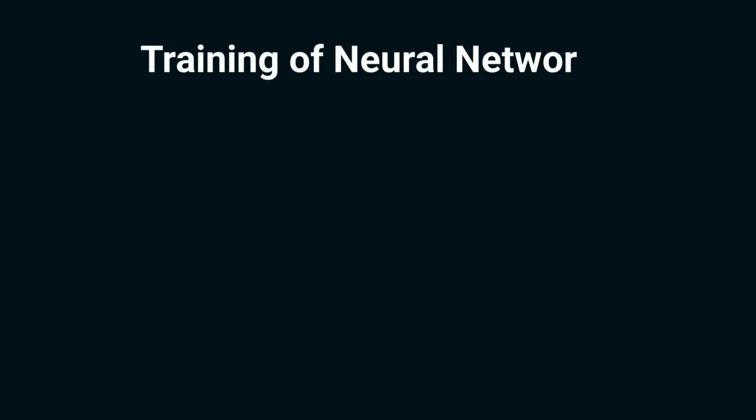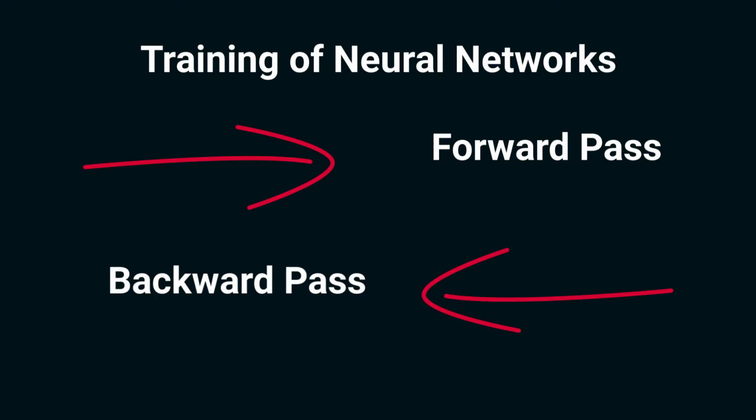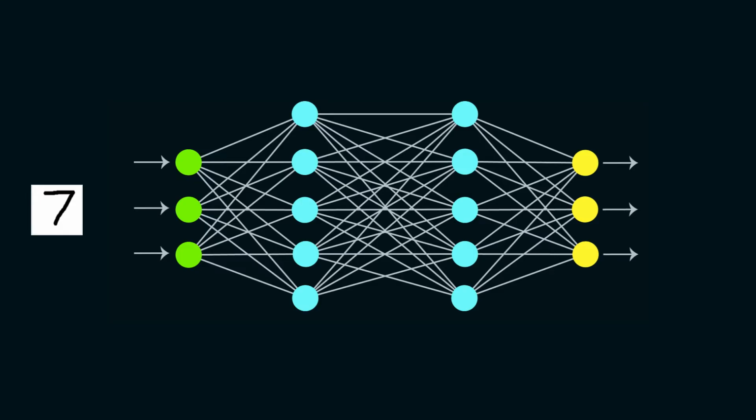Now let's look at what happens during training. Basically, there are two steps or phases in learning. The first one is called the forward pass and the other one is called the backward pass. In the forward pass, the input values are passed through the network and output is produced. In our example, the pixel values of an image are passed to the network where each neuron performs its operation and passes to the next layer until the last layer where a single value is predicted. The first time, the weights are initialized randomly, so the output will also be random.